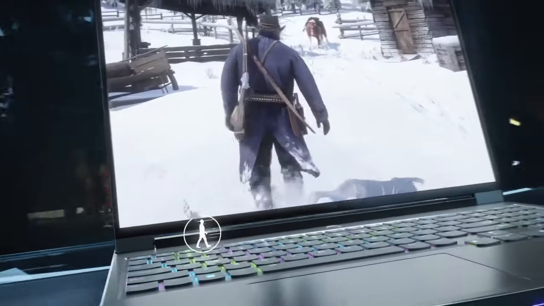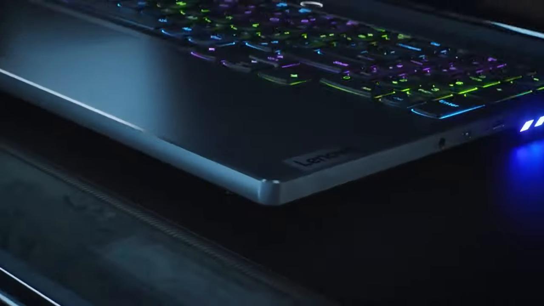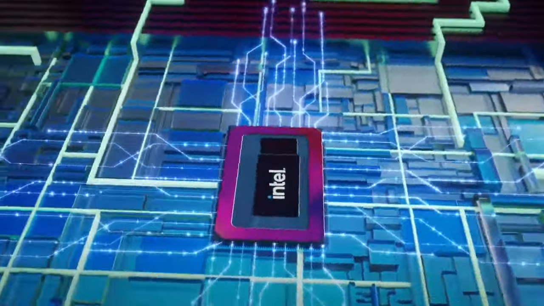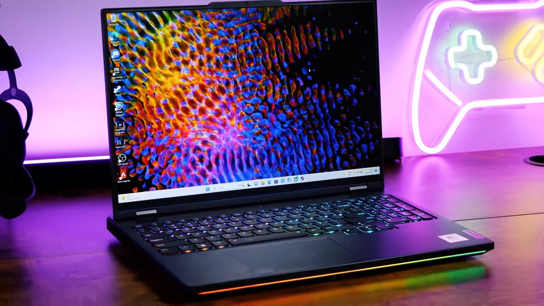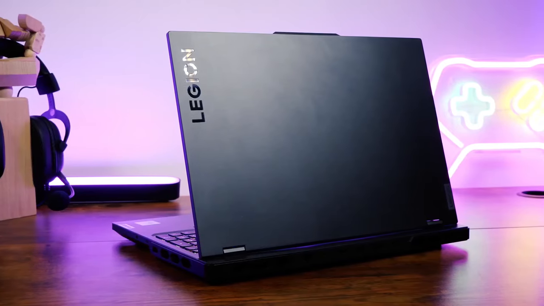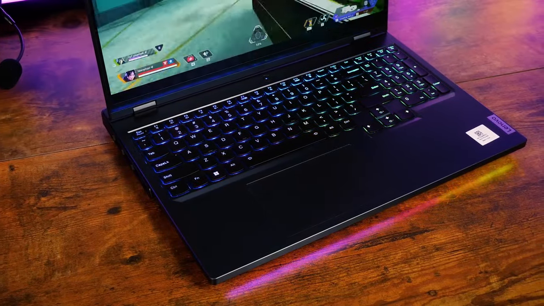The Lenovo Legion Pro 7i is a gaming powerhouse that appeals not only to gamers, but also to professionals seeking high-performance laptops. Under the hood, it packs an Intel Core i9 processor with up to 32GB of RAM and an NVIDIA GeForce RTX 30 series graphics card. This combination ensures seamless multitasking and the ability to run the latest games and demanding applications with ease.